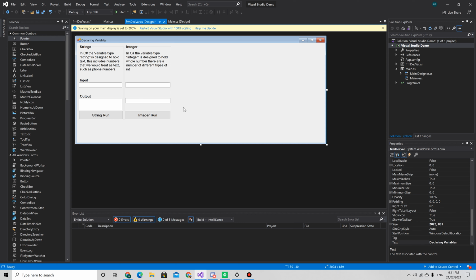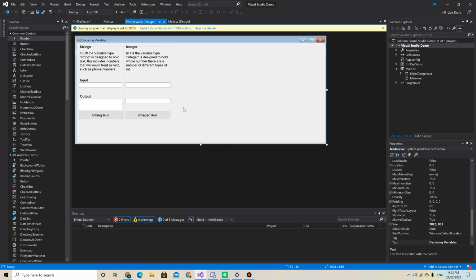So floating point type variables is actually three different variables in C#. The first one is called float. It's the smallest of the three and can handle numbers in between 6 to 9 digits. So that's quite a big number, and it takes up about 4 bytes of system memory.